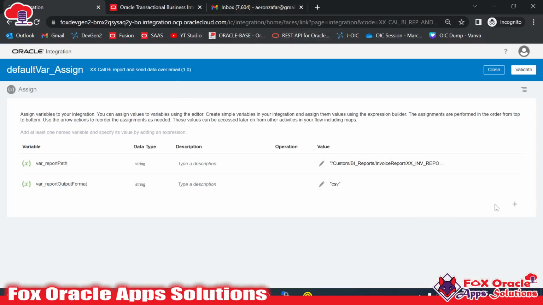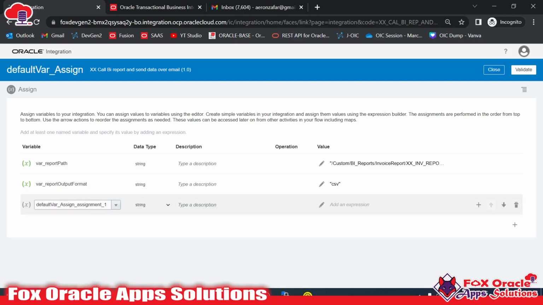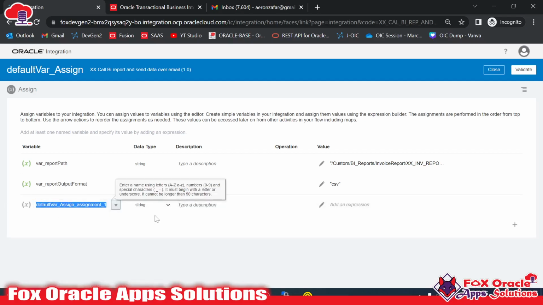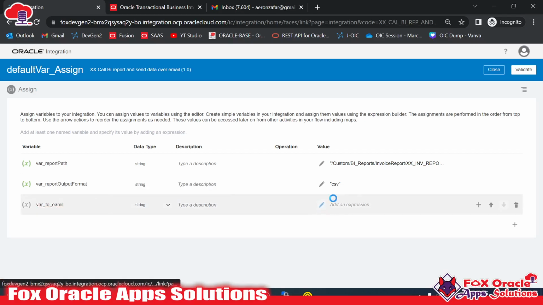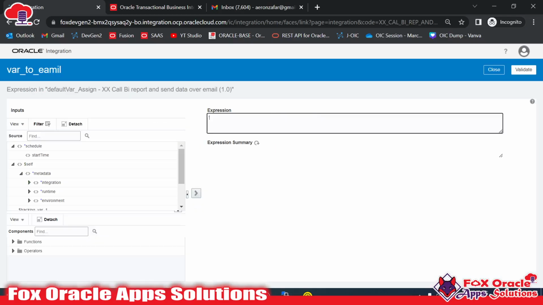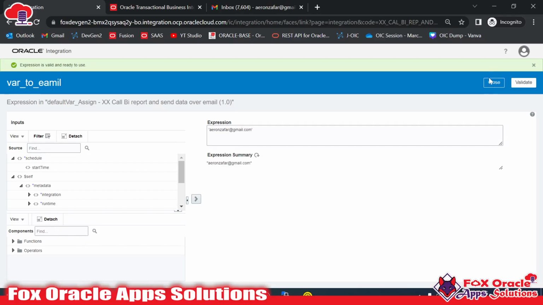Over email. So now it's time to add, as we want to send the report data over email, right? We need to add email. So where to email, in to email I just want to add my email so that I can show you that one.